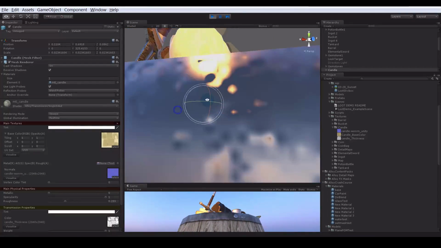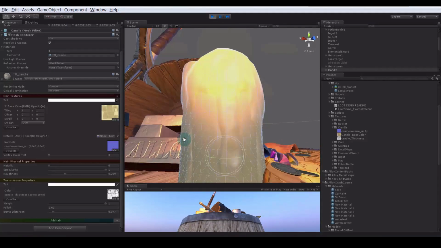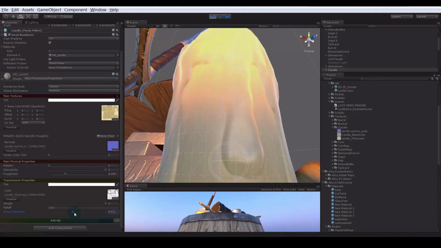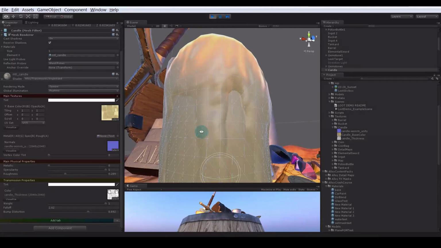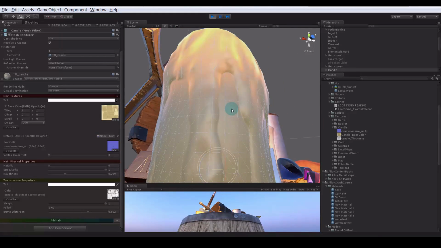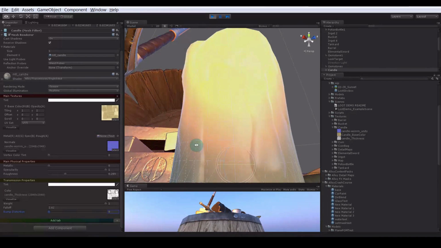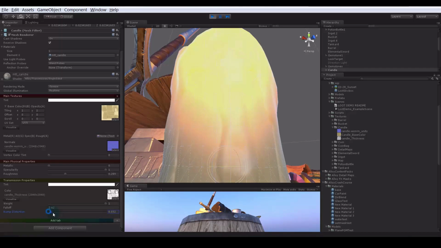In the case of this candle material, let's play with some of its settings. We can see that you can use the facing direction of the mesh and its normal map to distort the way that this transmission occurs. If I turn bump distortion up, in some ways it almost turns the transmittive effect into being rim-like, in that we're going to see it on fringes and areas where the angle is more perpendicular to the view vector, whereas without bump distortion, it's far more direct and powerful. And we also have some fall-off parameters here we can play with.